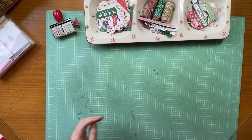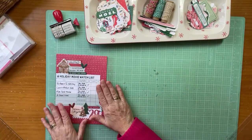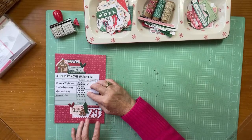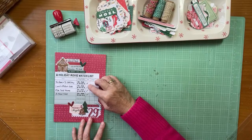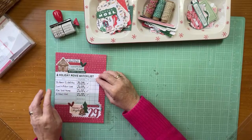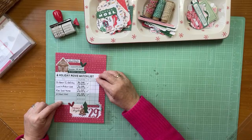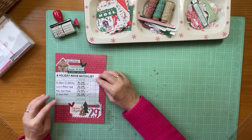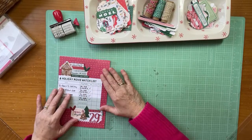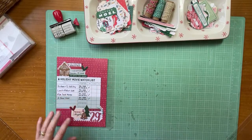I'm going to put this to the side. This is yesterday's page about the Hallmark movies, and this is the side that you'll see. I think I have about 5 or 6 left to watch. So I started out with all of the ones that I marked as my favorites. There were 4 that I marked as favorites. I still have a spot for 2 more. Maybe another one will happen, just judging on what the movies are about. We'll see. And then I just put December 24, 5 stars and new, because that's what they are.